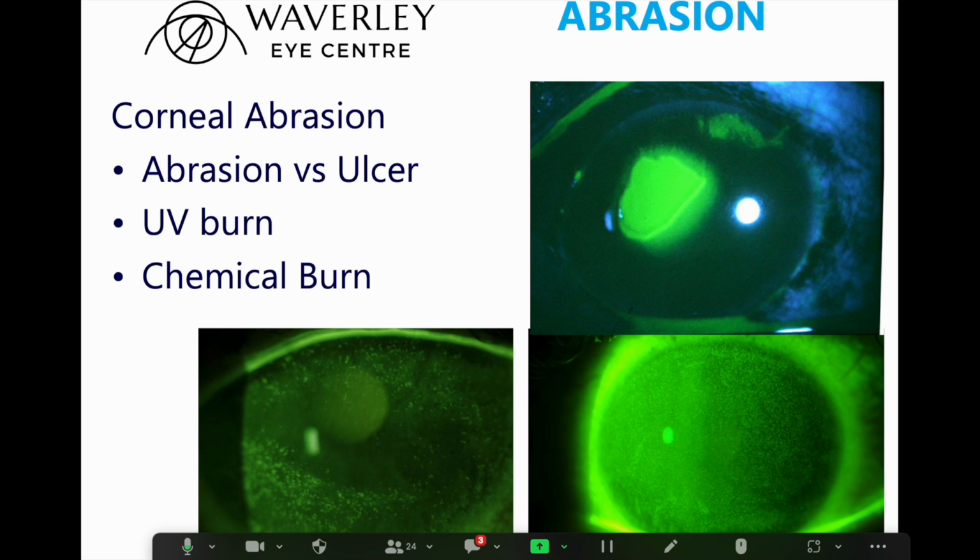The old theory was that pressure patch was not to help it heal faster, but to prevent them from blinking, so they didn't have that discomfort of blinking. And the pressure patches, they're just horrible to do and to experience. Basically, you're trying to force the lid shut so they can't open it, which is the purpose of the pressure patch. So then we started using bandage contact lens, which I still will use if they're in a lot of pain. You can put that on and we'll put antibiotics on and they'll be a lot more comfortable with that. But if they can tolerate the discomfort, just oral pain management, maximal oral pain management, and even not prescription pain management, I think this can be easily managed with over-the-counter pain management, and that goes a long ways.